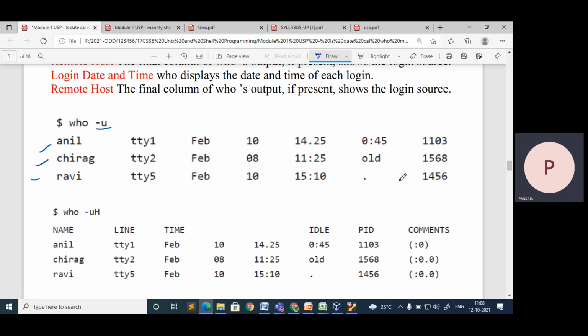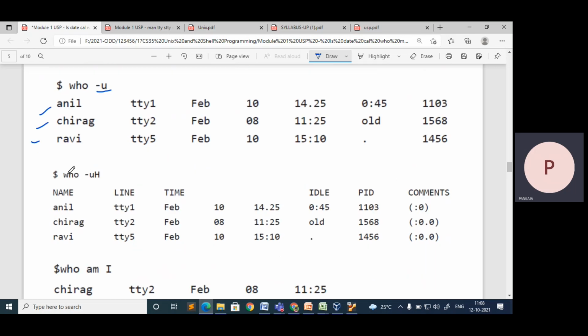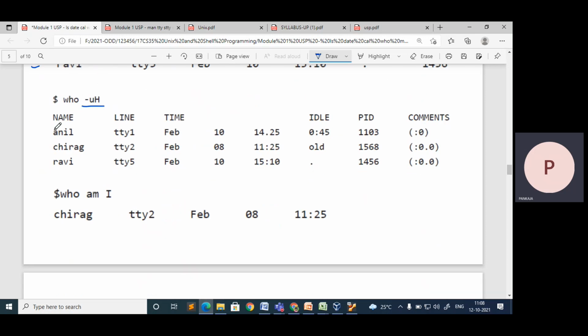So if you want to know each of these column information, just give the option -uH, where you are going to get the headings. The first column is name, then line, then time, then idle, PID, meaning how long it is idle, then the process ID that is executed by this particular user, and any comments.